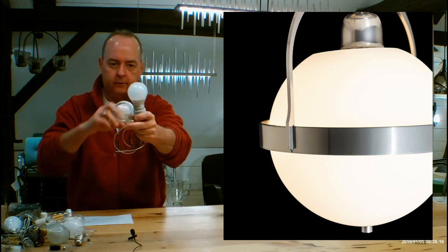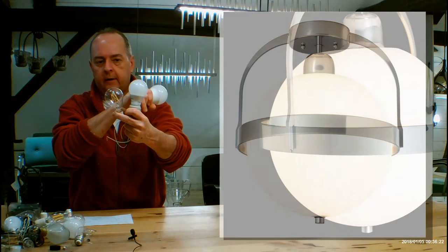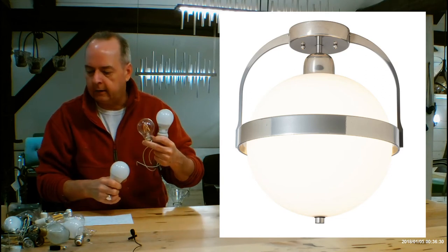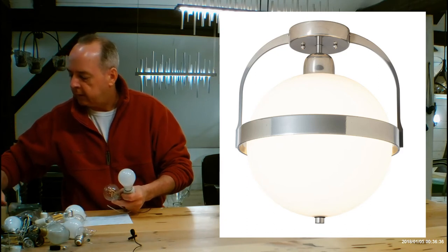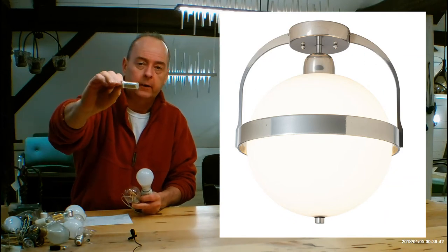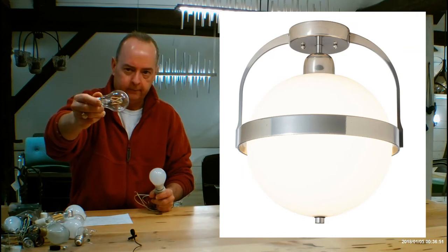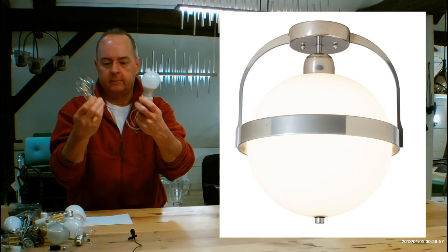Type A is just this regular size — the bulb we all grew up with. You can get it in opaque versions or clear versions. The difference is that inside this one is a COB LED. This is a different type of bulb, but it gives you the idea of what a COB looks like — those little tiny facets, it looks like a corn cob. This is a phosphorus one; the phosphorus ones have these long strips or pads of phosphorus which glow as electricity goes into it. That's the difference between these when you see them in the marketplace.